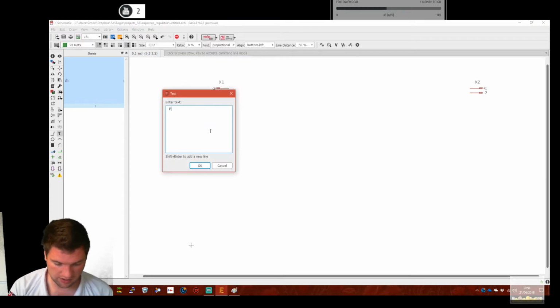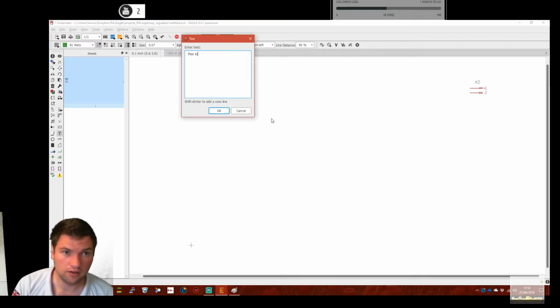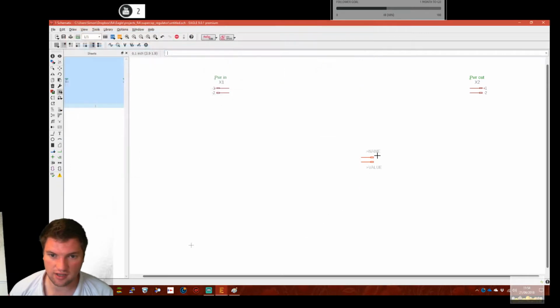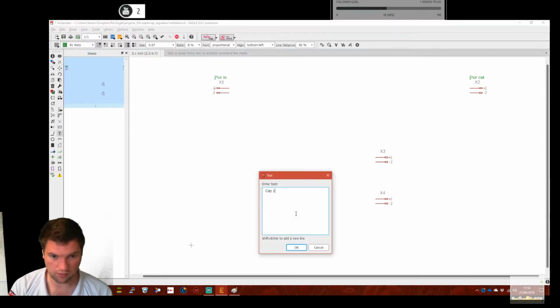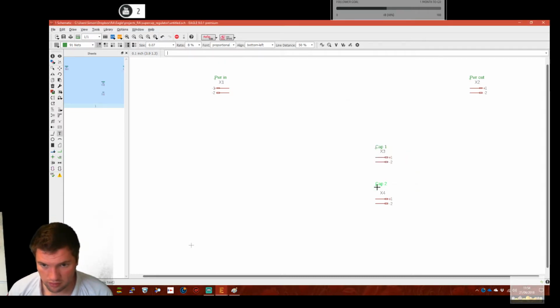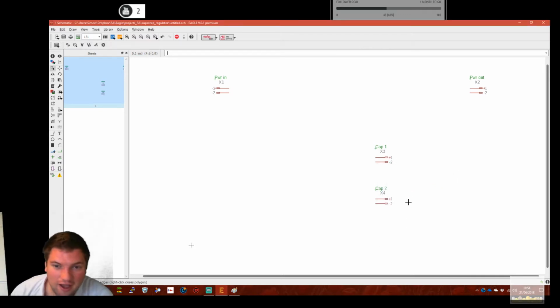Let's use the text command, so power in, click, power out. Okay, right. We have something on the page now, that's promising. Let's set the design at 2 caps. Okay, so cap 1, cap 2. Text, so cap 1, cap 2. That should say cap 0 and cap 1, but let's not go there. Okay, so we've got cap 1, cap 2.